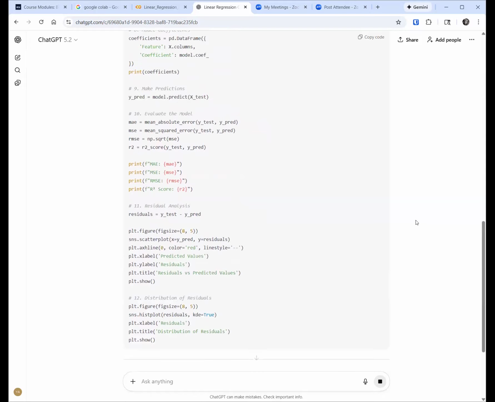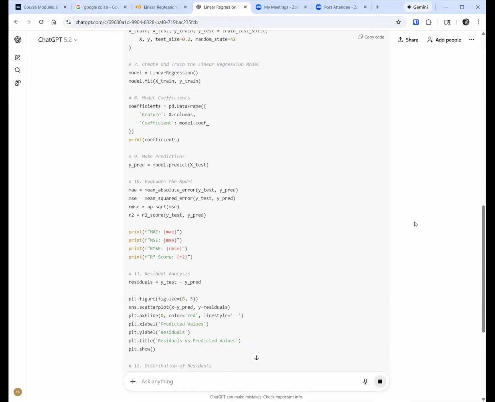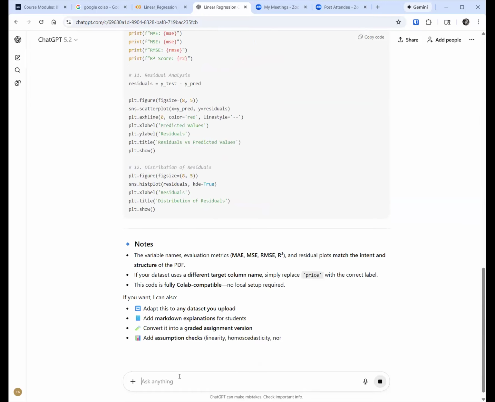And there it is. It duplicated the code. So let me ask this, buddy, are you sure that you duplicated the Python code 100% accurately?